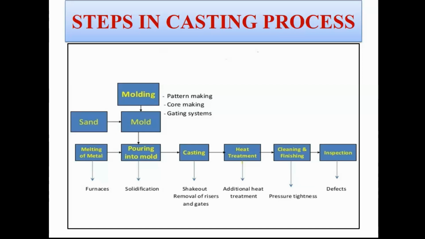And so you have the molten metal in your hand, and then you have already prepared your mold cavity. Now the second step is to pour your molten metal into the mold cavity, and then you allow it to solidify. So solidification takes place, and in the welding technology, I have already covered the solidification of the casting. You know how the solidification takes place.